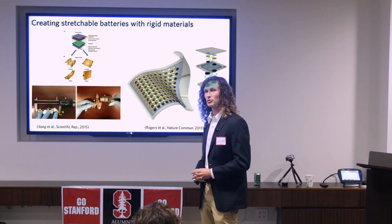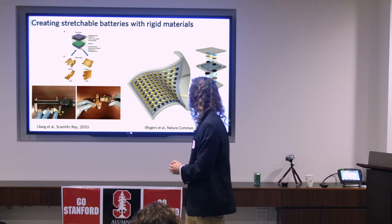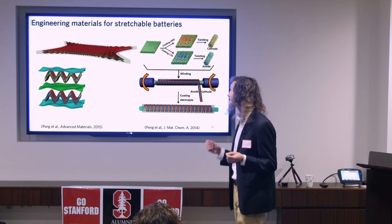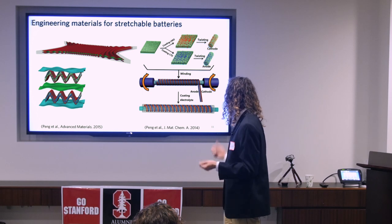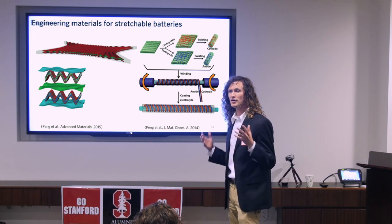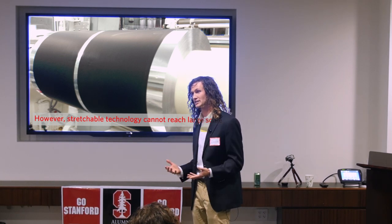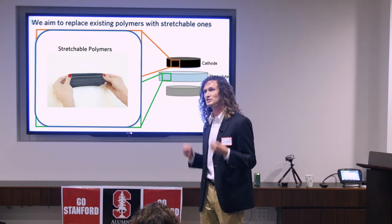However, these applications are important, so this hasn't stopped people from trying to implement rigid materials into stretchable batteries. Examples include origami-like batteries that can stretch and release, as well as battery structures with rigid islands connected by serpentine interconnects. We've also seen accordion-like structures that expand and contract by unfolding, and spring-like batteries where rigid materials are wrapped around a stretchable rod substrate. The problem with all these technologies is that they can't compete on size, scale, or cost compared to traditional battery manufacturing. Roll-to-roll manufacturing is done at massive scale, and these nano- and micro-level engineering techniques are simply too expensive.